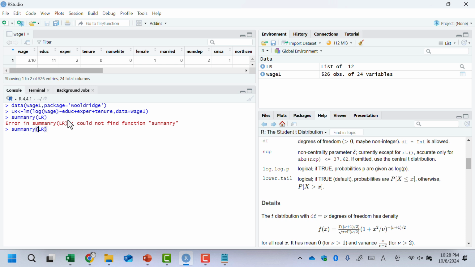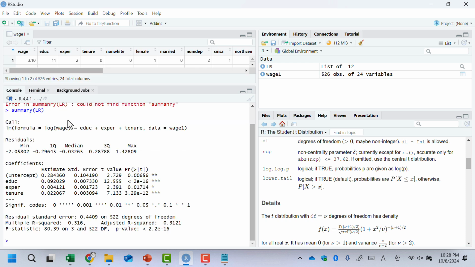Then I can see the summary of the linear regression. Oh, I spelled it wrong. Summary. Then you can see this is my format. You can see each coefficient, the standard error, and the t-value again. If you want to use the t-value, you have to find out the critical t. Instead, we can take a look at the p-value. This is a probability, right? The p-value, and so on. So we can do this either in Excel or in R.